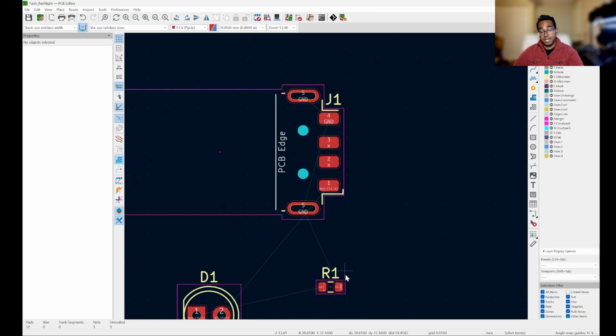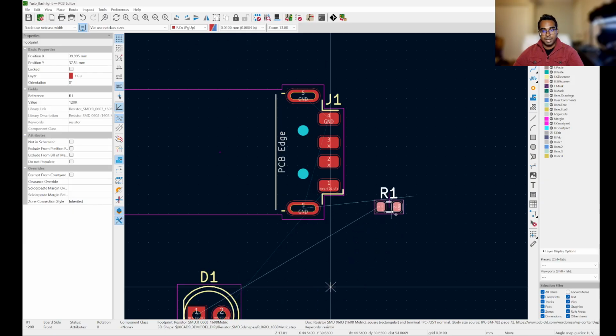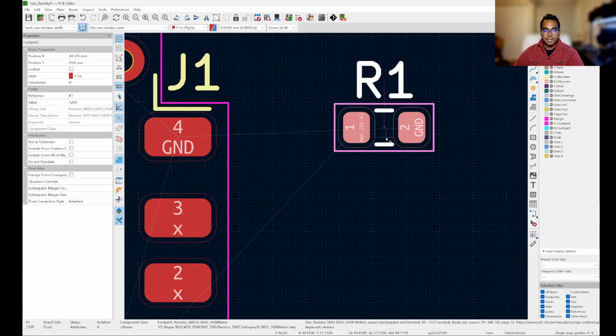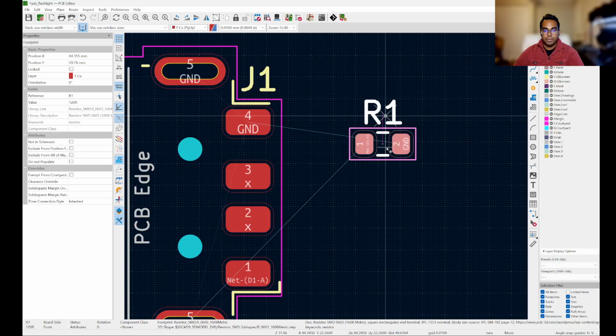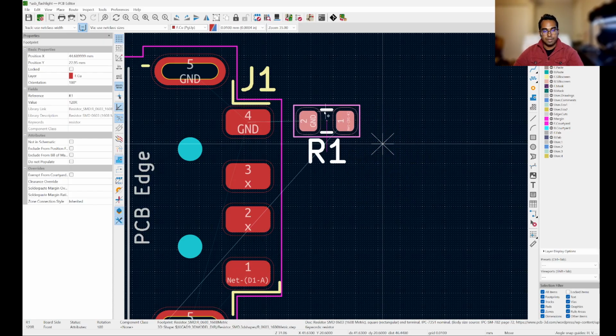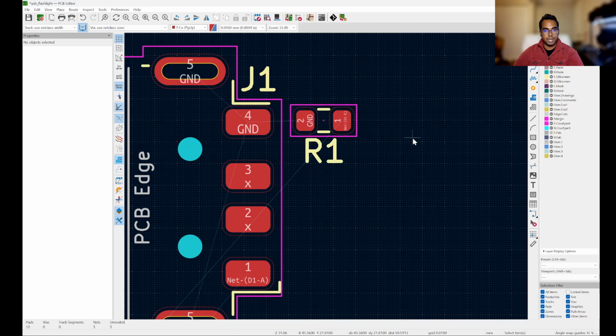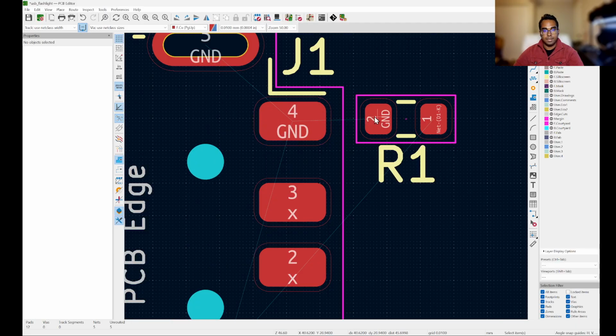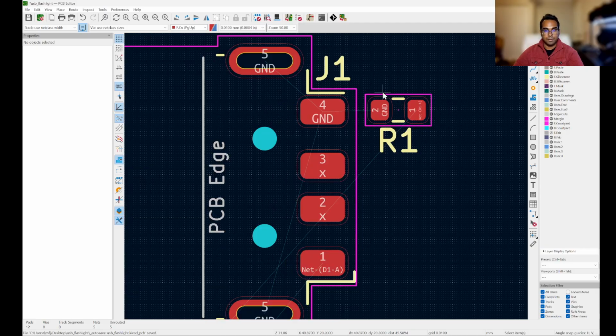Now, basically, we want to place our components in a way that those nets, those blue lines, are very close to each other. They're very short. So I see that ground of the resistor goes to ground of the USB connector. So I'm going to rotate the resistor and place it right next to it, like that. And place the resistor right next to the USB connector. So this blue line showing that the 2 grounds need to be connected together is very short.